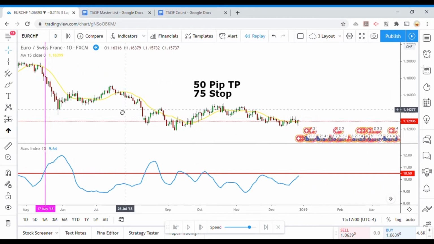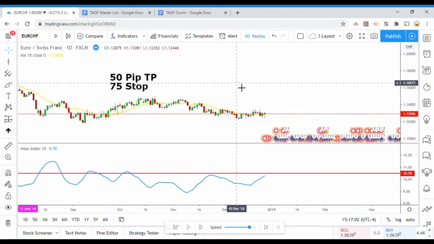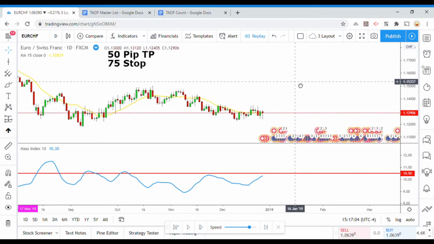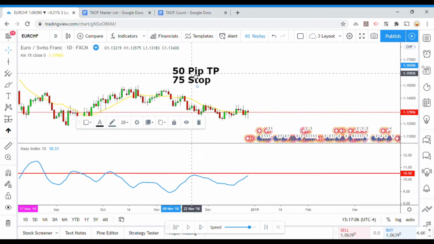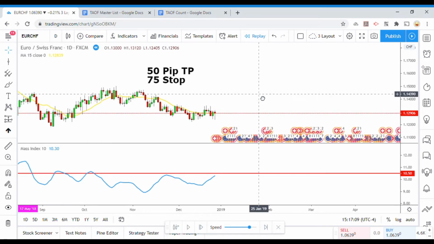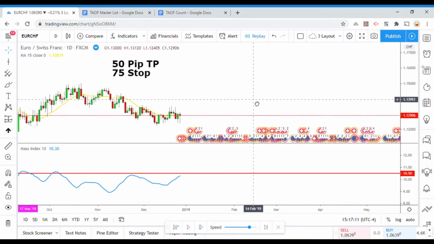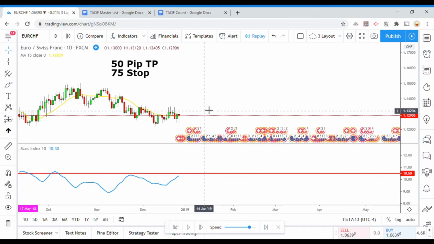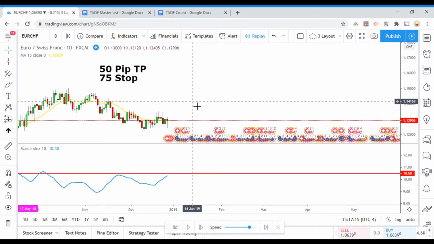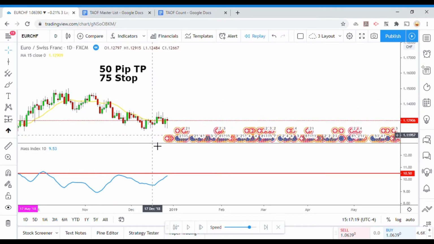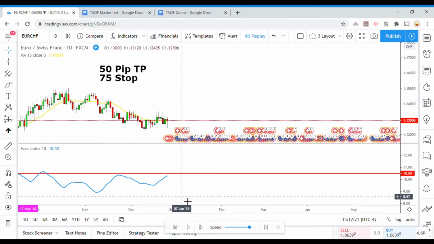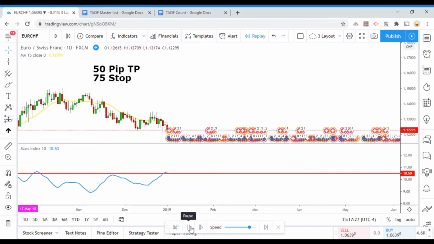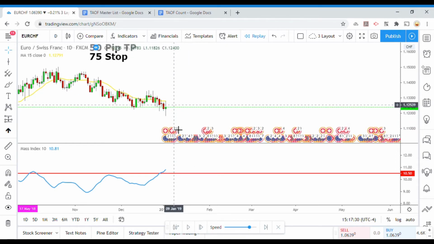Okay? So, like I said, very long-winded, very interesting way to set up an indicator. But we are going to give it the best try. If you're still kind of confused as to how we are going to trade this, just watch the video and follow along, and I'm sure it will become clear as you see the signals actually taking place.